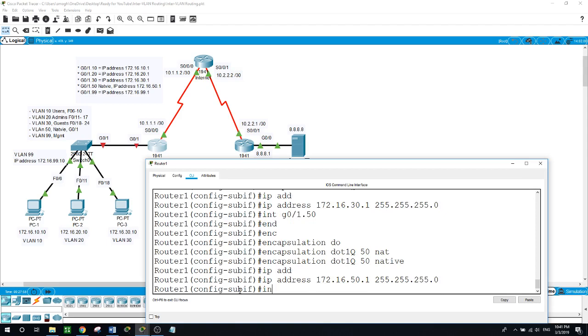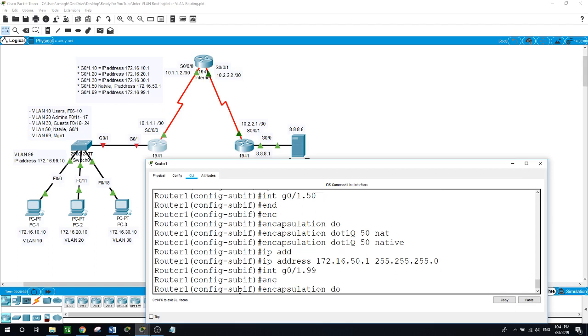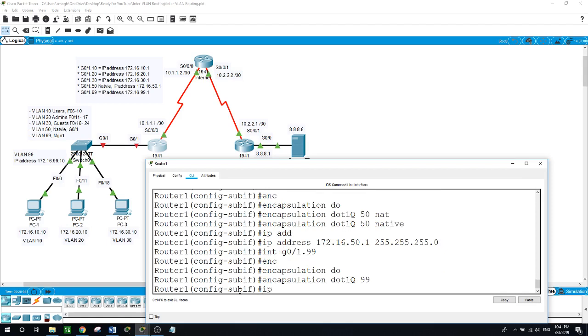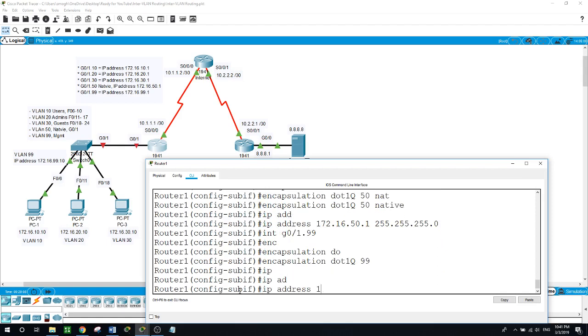And now VLAN 99, encapsulation dot1q 99, IP address 172.16.99.1, /24 subnet mask.